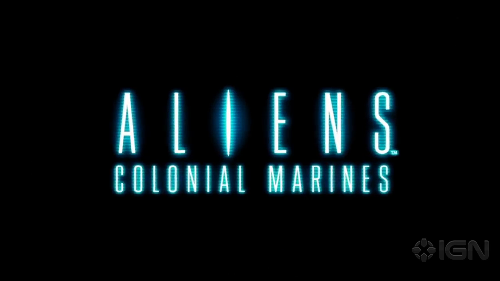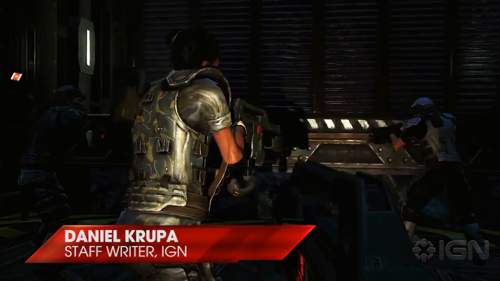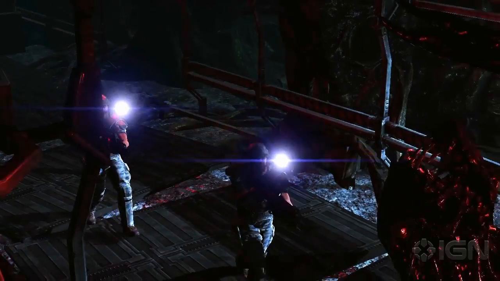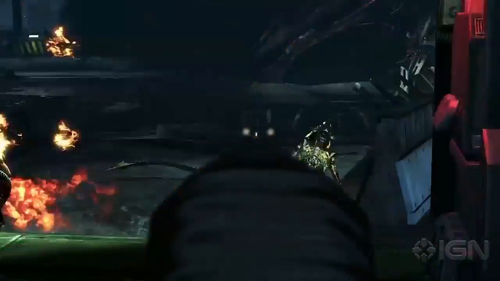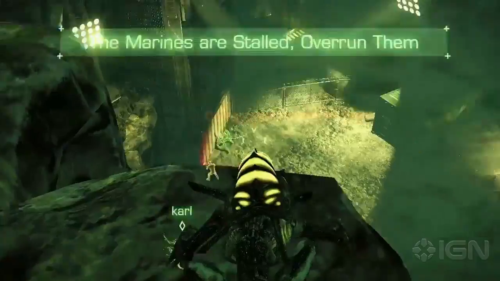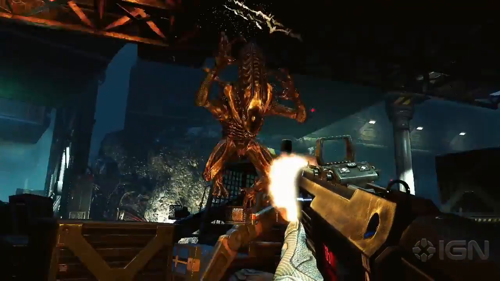No Marines survived to speak of what happened on Hadley's Hope, the ill-fated human colony established on LV-426. You're being sent back, as part of a new team of Colonial Marines tasked with finding out what the hell happened there. When you arrive on the planet, things don't look too good. If you remember, at the end of Aliens, Bishop detonated the atmosphere processor in an attempt to exterminate the remaining xenomorphs, but as you quickly discover, his plan didn't work.